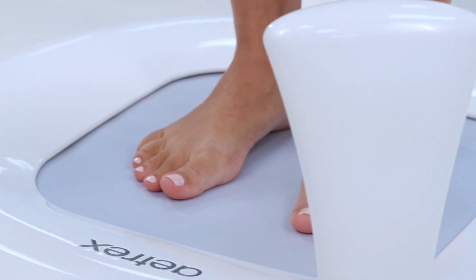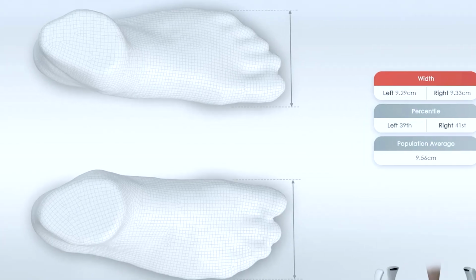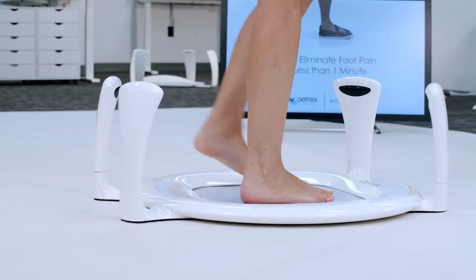Number two really is the ultimate all-in-one foot scanner. There's just so much built into this device. We start with a beautiful 3D reconstruction of the foot, and from this we can measure anything: length, width, arch height, girth, and so much more. We have the latest state-of-the-art pressure sensors built in, which allows the retailer to do dynamic or static tests.